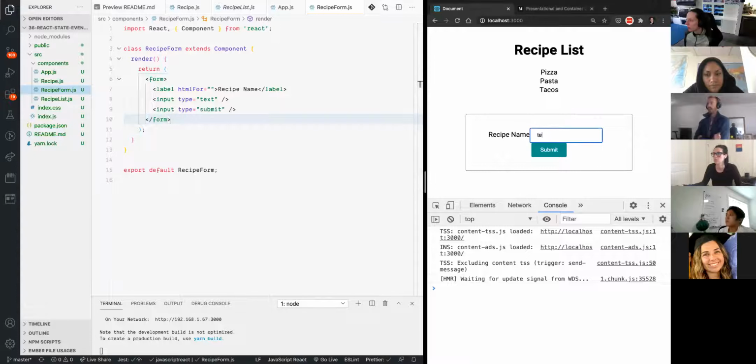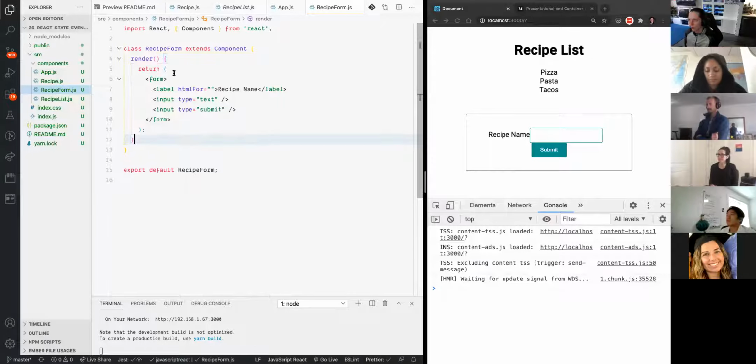Okay, so now I want to be able to type something in here, hit the submit button, and ideally have a new recipe added to my list, right? First thing that happens when I hit the submit button, what happens? Page refresh. Yes, why is that?